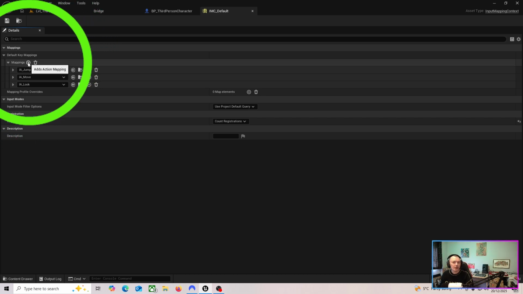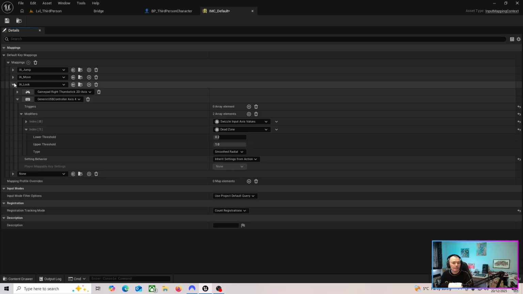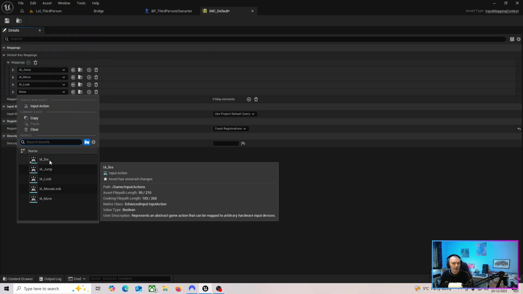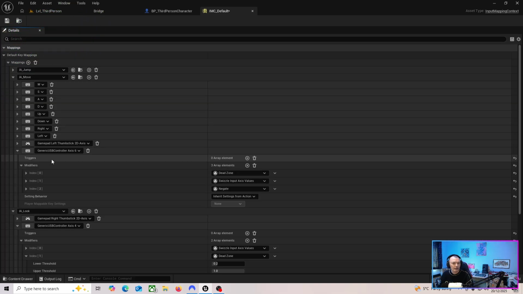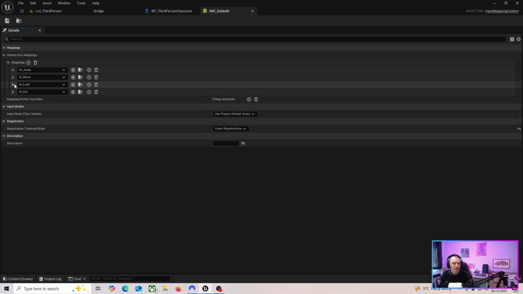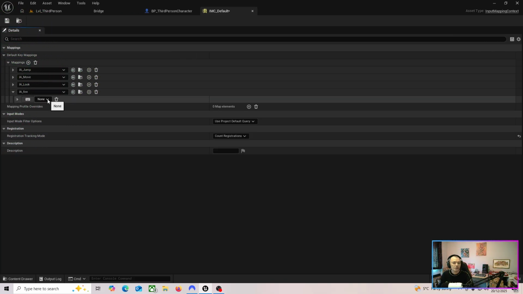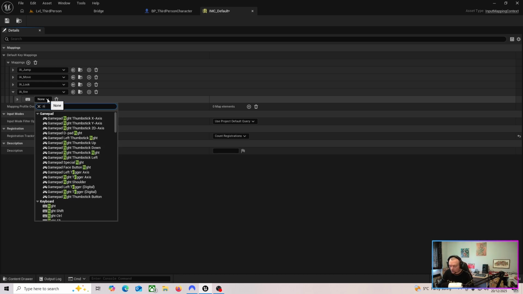So if you go to this button, click, all that comes up like that, but you should have this one at the bottom that says none. So now we want to just select the IA fire that we just made. It keeps doing this, so every time you press an input action, it keeps opening up the other ones. So just don't panic, just close them all back up again and then go back to the one that you've got, fire. On this arrow, click it down, and then we're going to assign this to a key that we want to fire with. So let's just go right mouse button. So you can just click on that, right mouse.